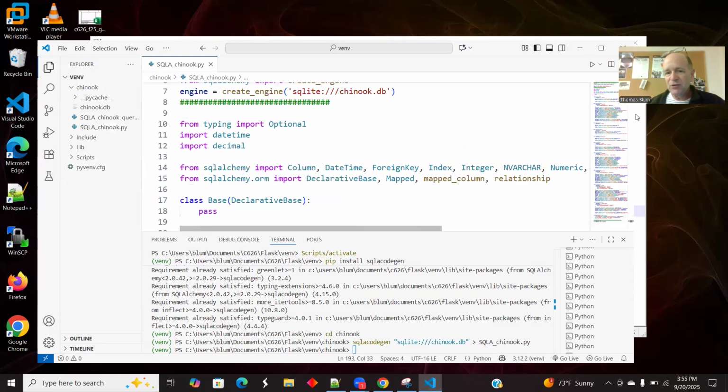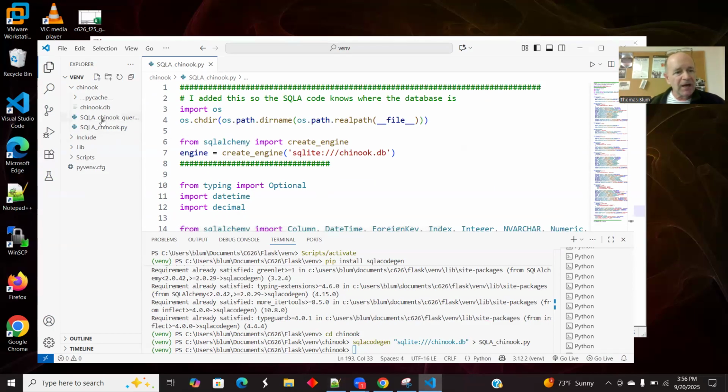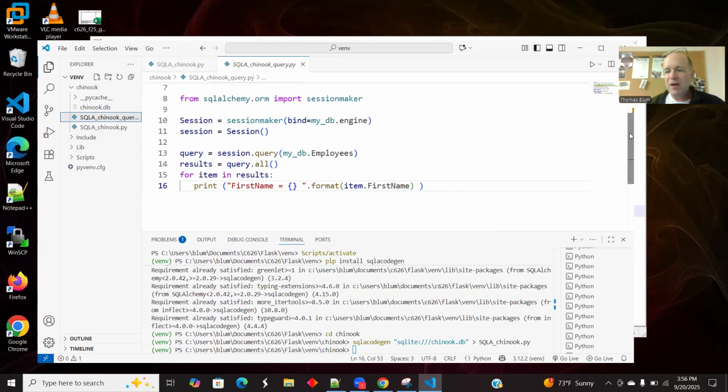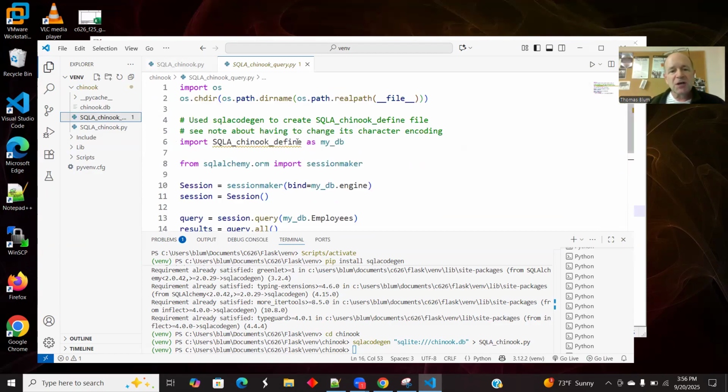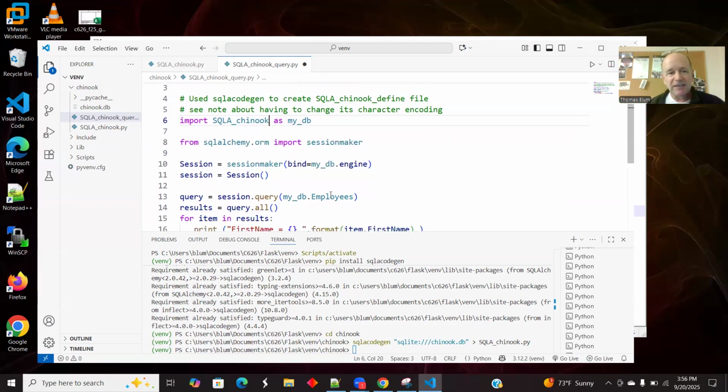Now I have some file already made. I'm going over to this code that was generated by sqlacodegen. I am going to import it and call it my_db, and I am creating an employees query of the employees table working in SQLAlchemy.